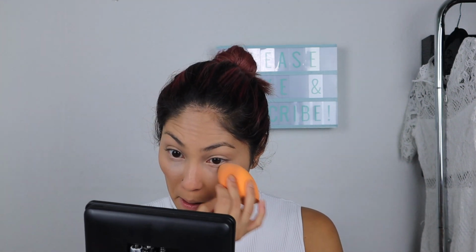And then, like I said, I'm going to go in with my Pat McGrath Sublime Perfection Blurring Under Eye in the shade Light. I'm just going to take my sponge and dab it in there, get some product on there, and then pat this underneath the eye.